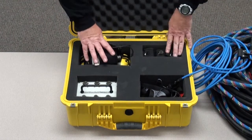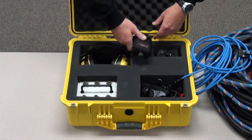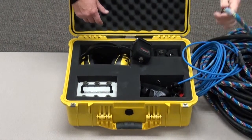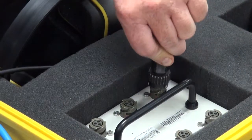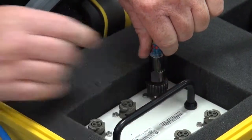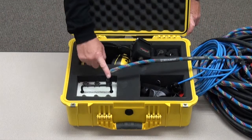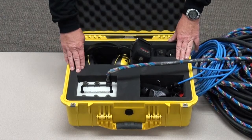For the monitor or the attendant that's managing the comm system, he would then take that rescuer's comm line and he would attach that rescuer's comm line into the control box. The nice thing about the control box from the attendant's perspective is that it doesn't matter which outlets he uses. All of the outlets are completely versatile, whether it's his own personal outlet for monitoring and listening or whether it's outlets going to the rescuers. That rescuer now has a completed connection.